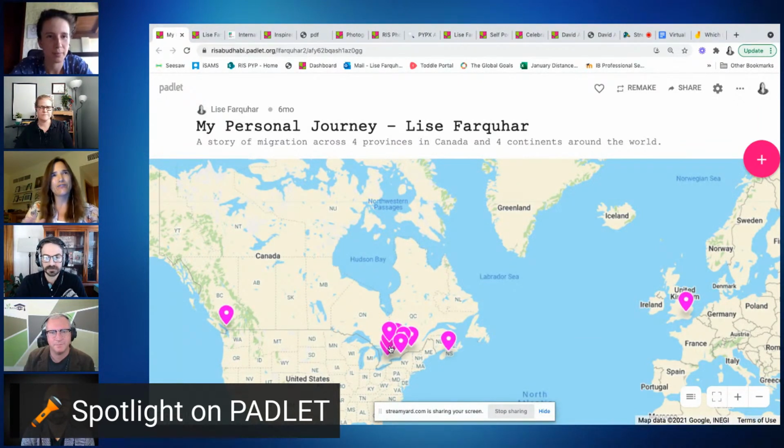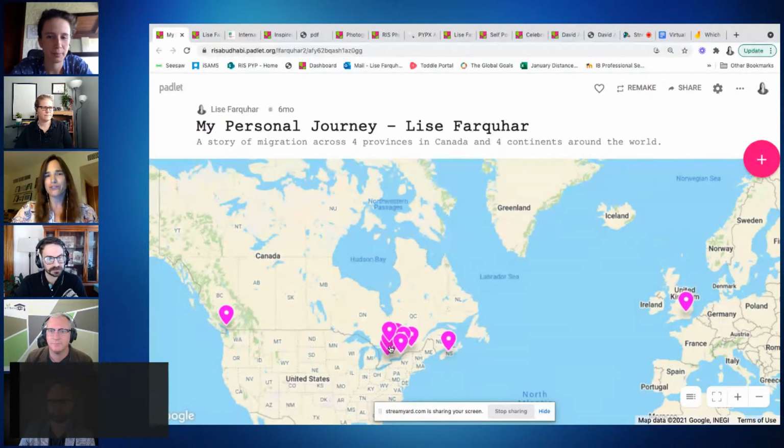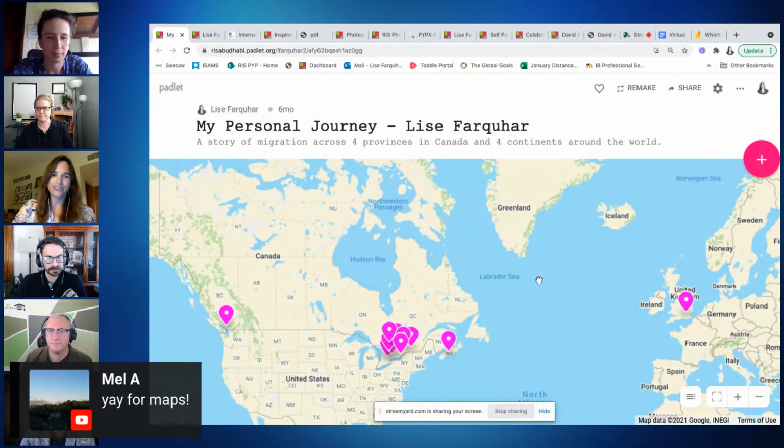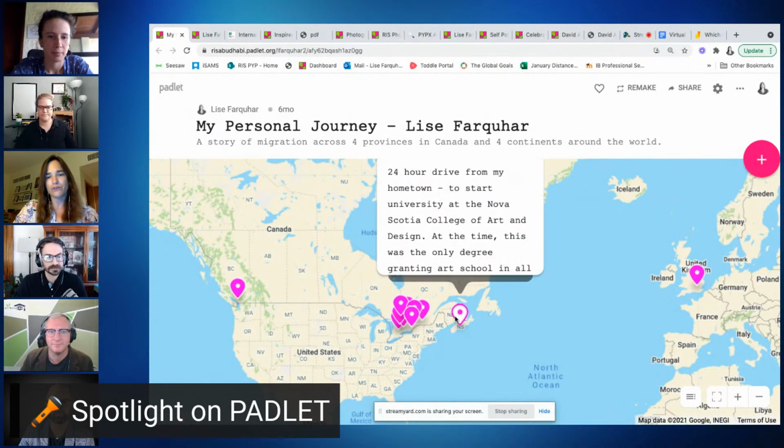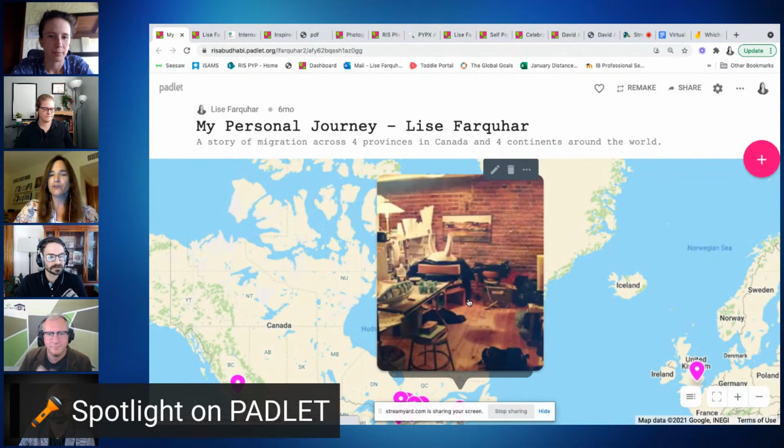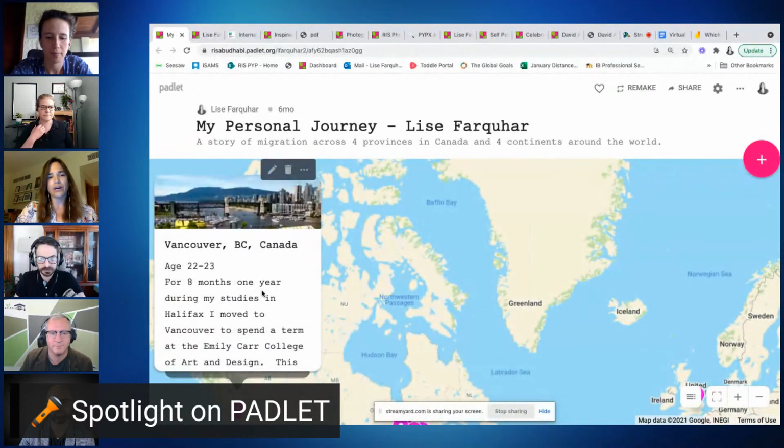And it has that kind of multi-layer learning opportunity where you're getting a little bit of geography as well as communication skills and then just general IT use as well. And when you create these little maps, you can add photos into them as well as text. And so it gives people different modes of accessing information.